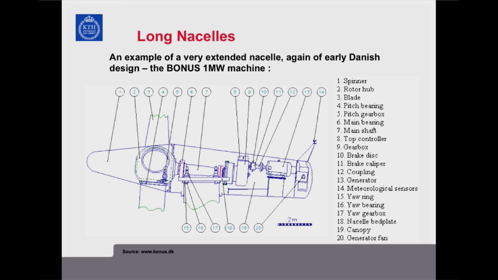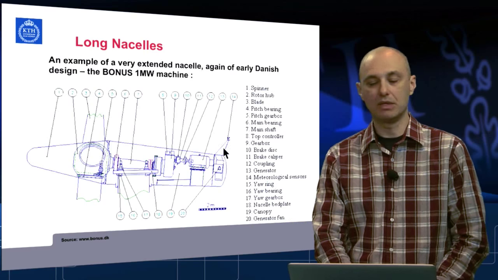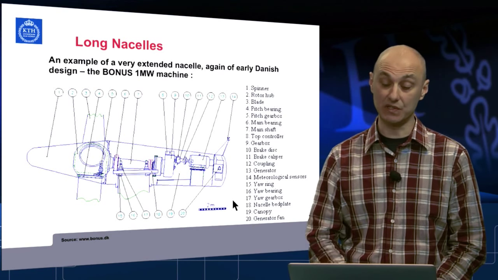Again, doesn't matter how you fit things inside. Here the choice simply is to have a long, well-balanced, low-speed rotor, the rotor shaft, properly supported by 2 bearings. Behind it, the gearbox, the high-speed shaft, the generator, also supported properly, not hanging, not flanged directly to the gearbox. So you have space for couplings, brakes, and so on and so on. And of course, measurement and control systems.